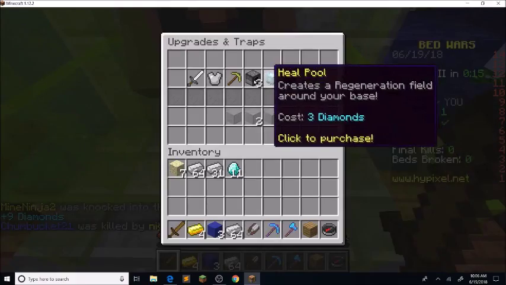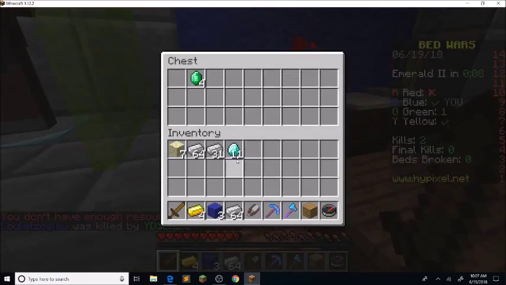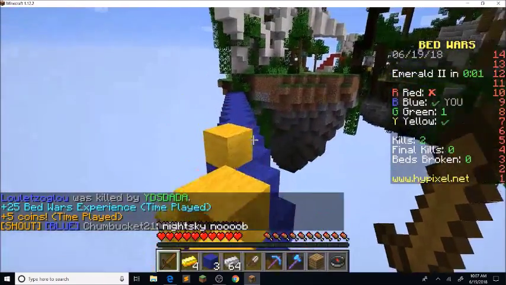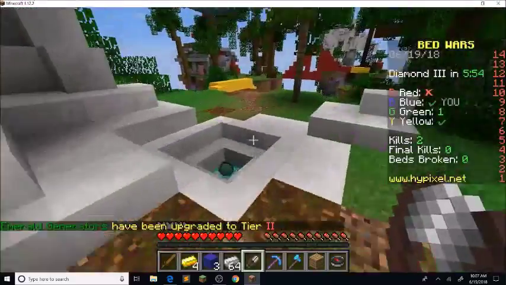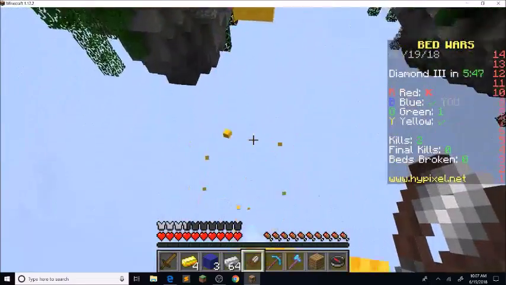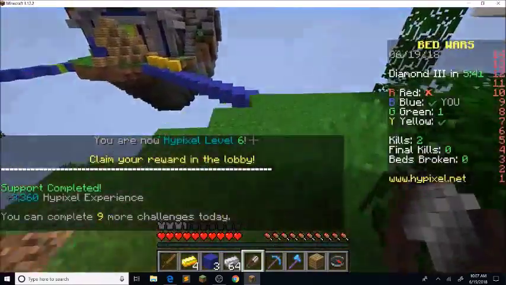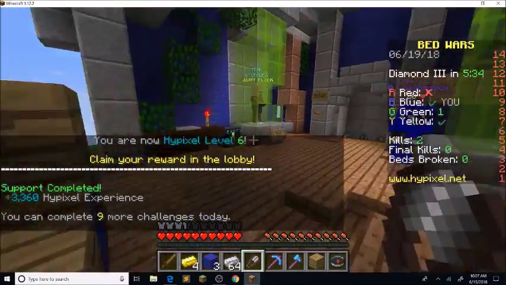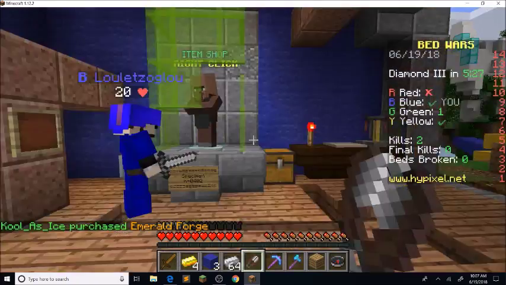Let's see here. Can I get emerald generator now? Ooh, yay. Dang it, I'm one short. One short. Then we'll finally be able to get emerald generator. We won't have to worry about going to the middle. Aha! We can now get Emerald Forge! Yay! Yes!